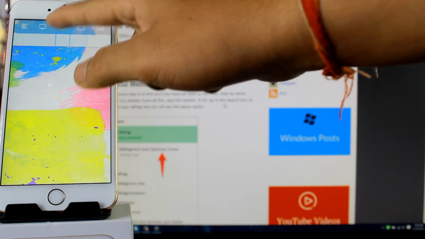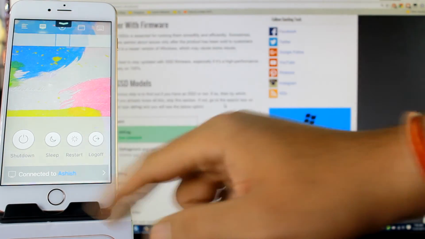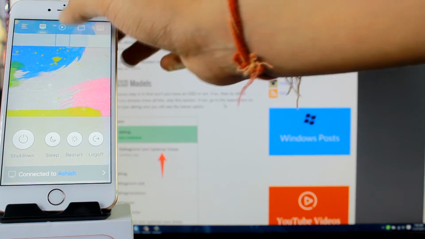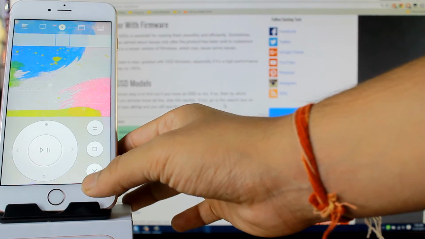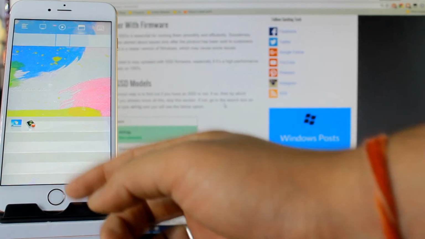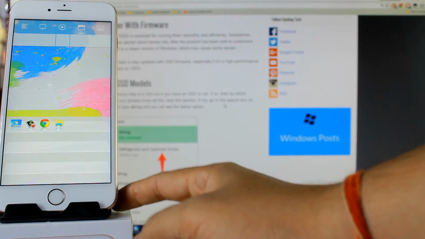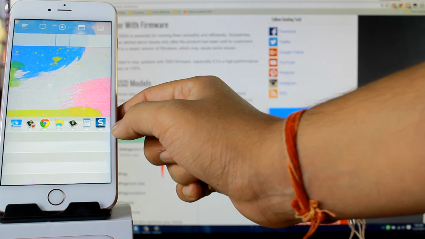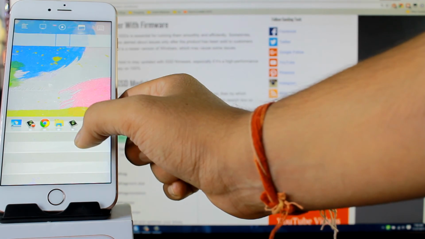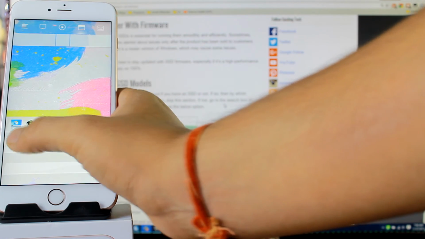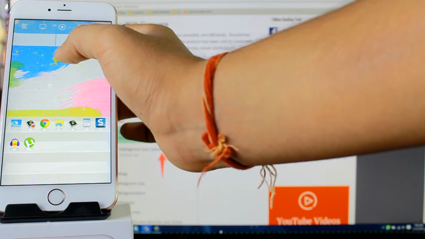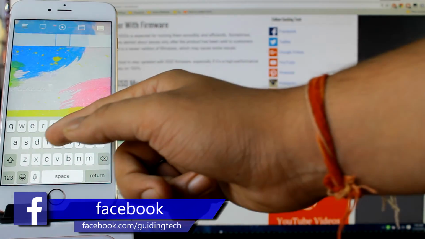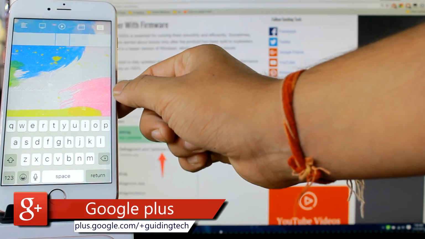Now furthermore, in the app you get the option to remotely shut down, sleep, restart or log out from your PC. Now there are media controls provided in the app, but they are available as a pro version and you can buy it for $1.99. One of the best things about the app is it gives all the apps that are there in your taskbar, and tapping on them makes it easy to switch between the apps without going all the way to the icon on the taskbar. Now finally, you have the keyboard wherein if you need to make some text entry on your computer, you can directly do it using the Remote Mouse app itself.